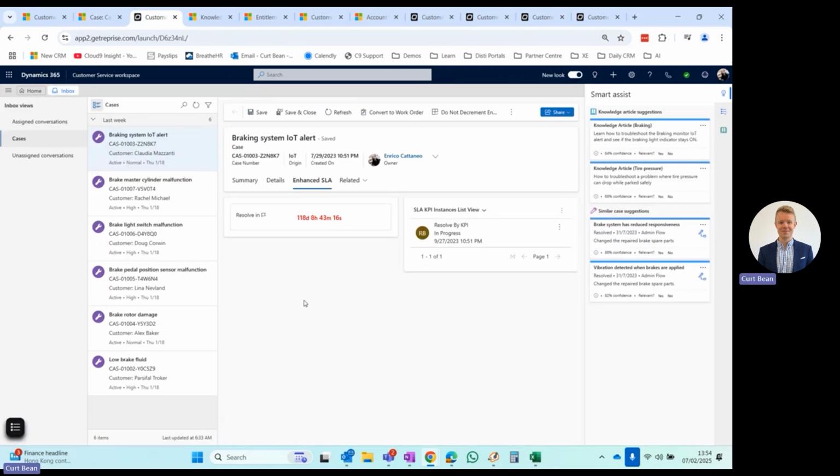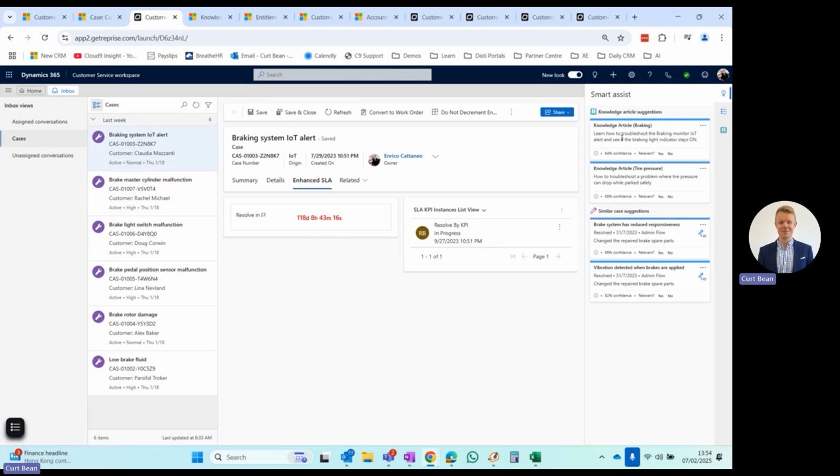We can also manage SLAs as part of the case management. So here's just another example of how a user might see their cases. They might see a list of them down the side. They can toggle through, and in the middle they can see the summary, the details. But most importantly, we've got some timers here in terms of how quickly we want to resolve the solution for the client. So this can be based on our contracts and other things.